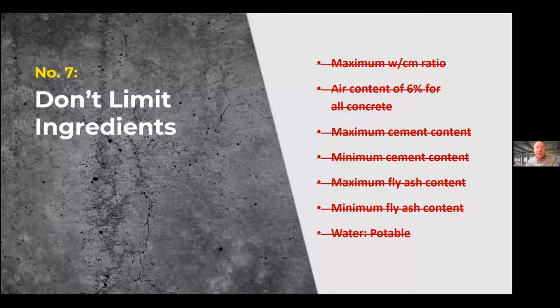In most cases, requiring a maximum water to cement ratio is unnecessary and it does drive up cement content. There are times when some of these criteria may make sense. A maximum water to cement ratio might make sense, but it's usually for concrete that's exposed to freezing and thawing and other harsh conditions. But it's not necessary to call this out in the specification. Identifying the exposure class of the concrete per ACI 318 and 301 is what will suffice. The requirements for water to cement ratio are then captured in those exposure classes and prevent them from being blanketly applied to all the mixes on the project.